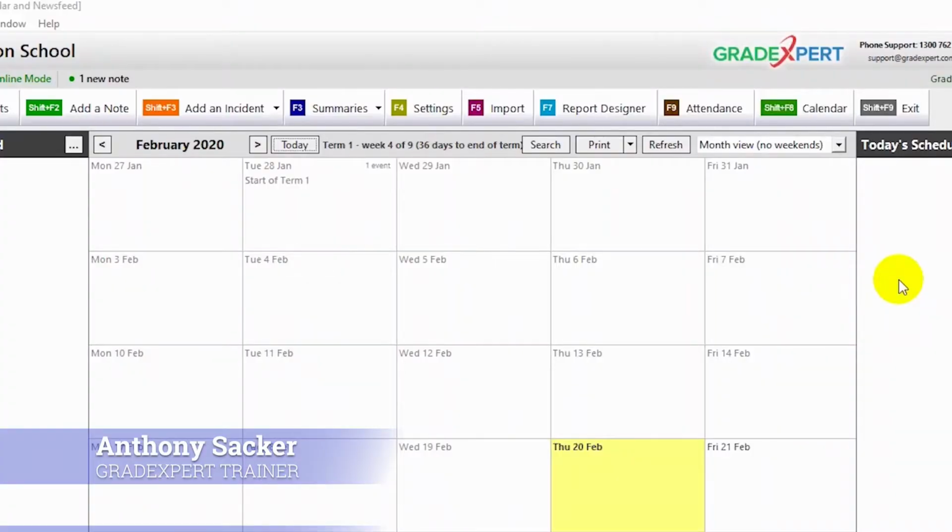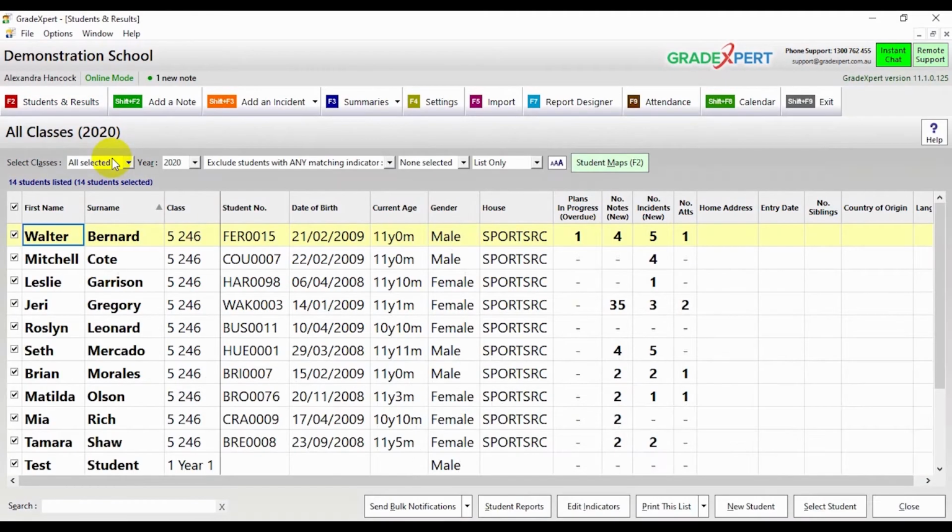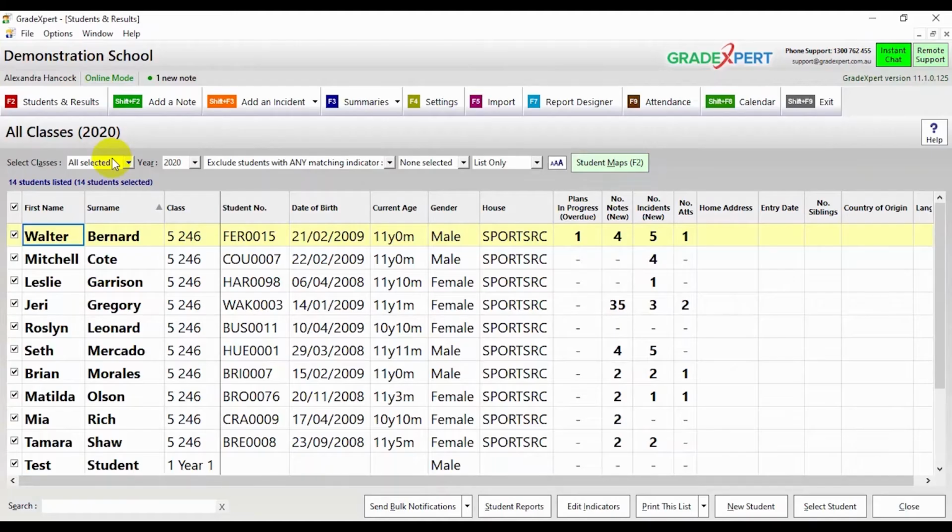When we use data in GradeXpert, and we're talking mainly assessment data here, student outcomes in PAT, NAPLAN, your A to E end of semester data, your PM levels, whatever is on your assessment schedule is all available through Student Maps. And Student Maps, as many of you are aware, are probably quite similar to Excel spreadsheets, where you have columns and rows that the data is put into, and you can use that to graph information.